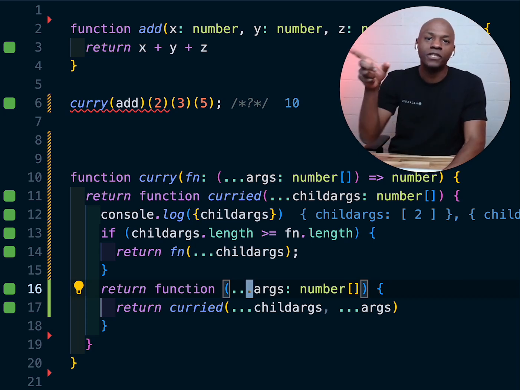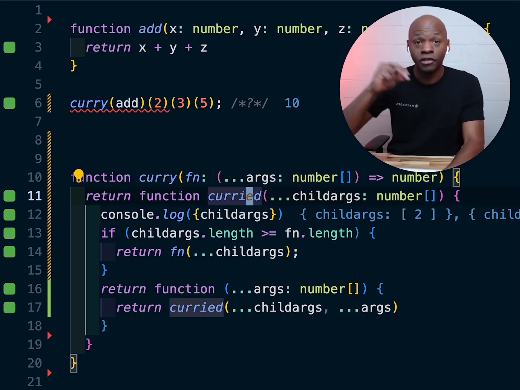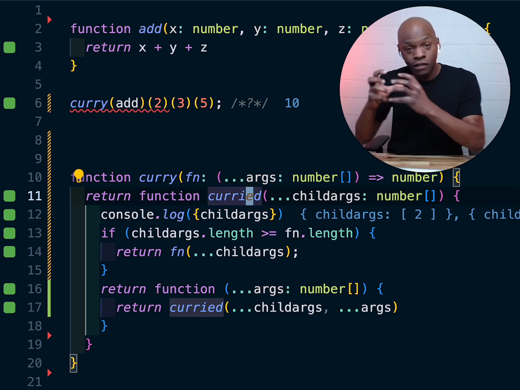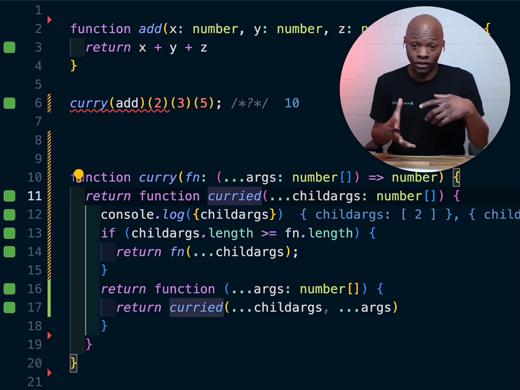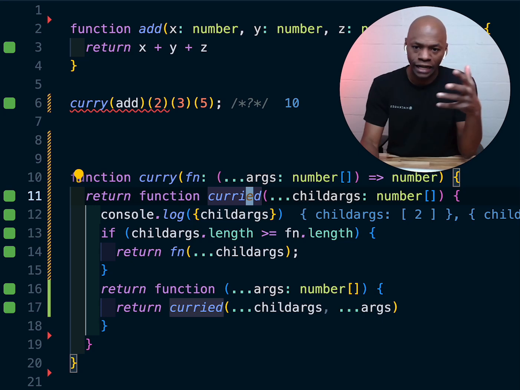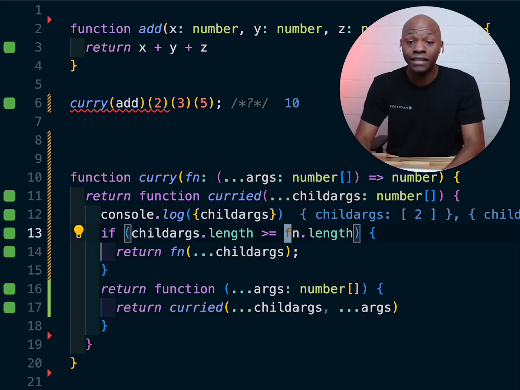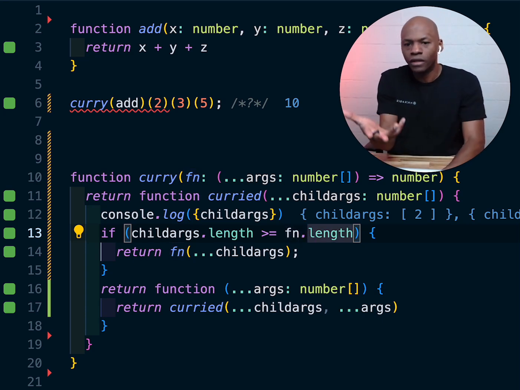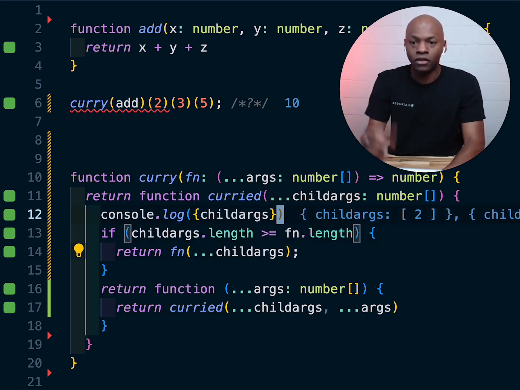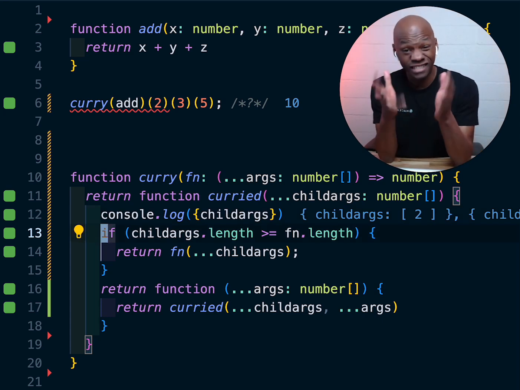We're gonna return a function, and the function we return will then call, in a recursive way, the current function with a combination of arguments: the previous ones that were already passed plus the new one. And then we go back into that kind of loop. And then from there we go back here and say, oh, now let's check again. And from the moment that thing is equal or higher than the length, so mostly equal there, it will then stop there and make the call. And as you can see here, that thing is working, right? It's working actually really well right there. Now, this is basically it.